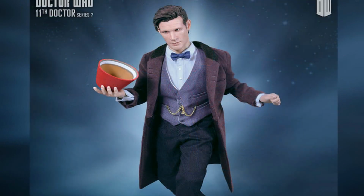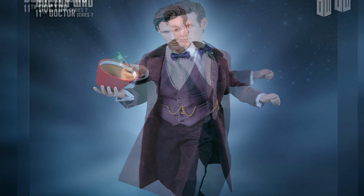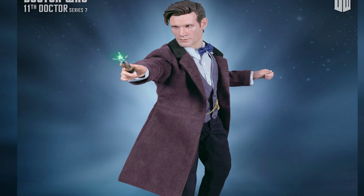So this is definitely something for the higher collector who wants an actual proper version of Matt Smith as opposed to the less detailed figures and things like that. If you're a fan of the 11th Doctor, this is definitely a product for you. It comes with a ton of accessories. It's, of course, his Series 7 costume as well, which is one of the favourite ones, I think, especially for me anyway, and I honestly think that it's a really great purchase.